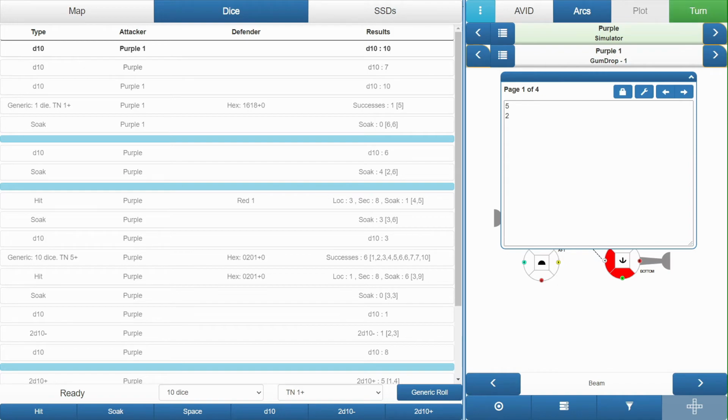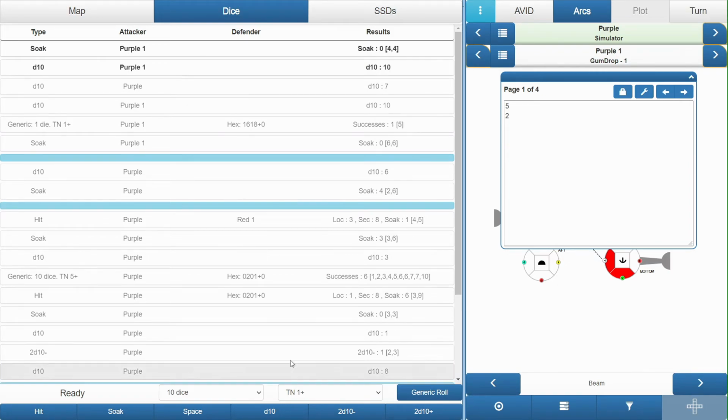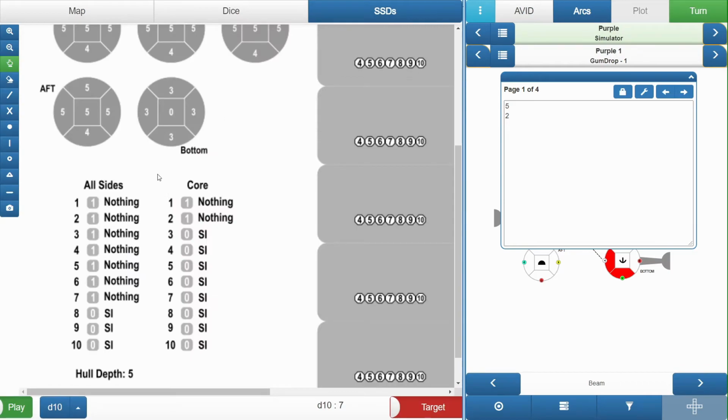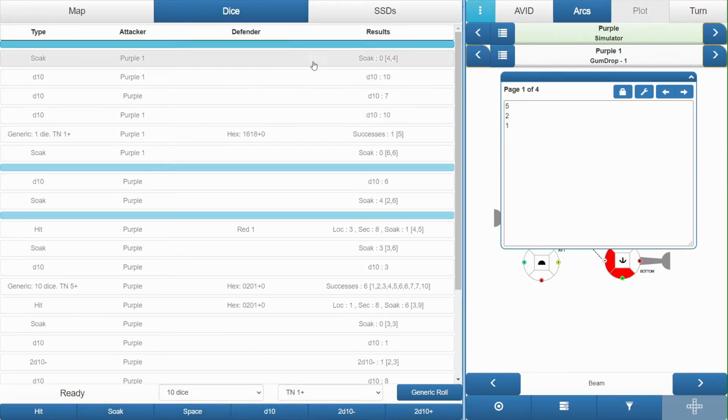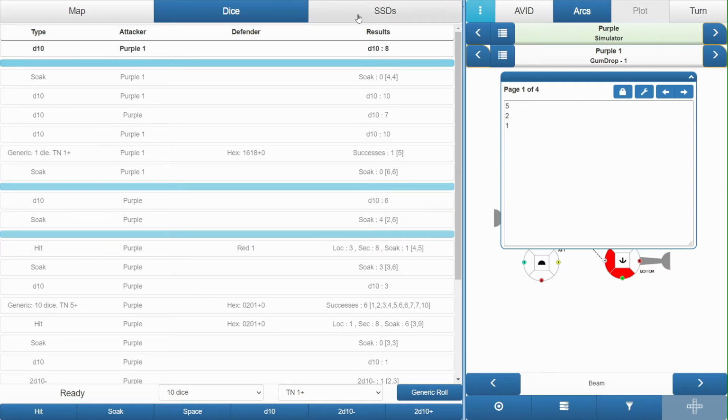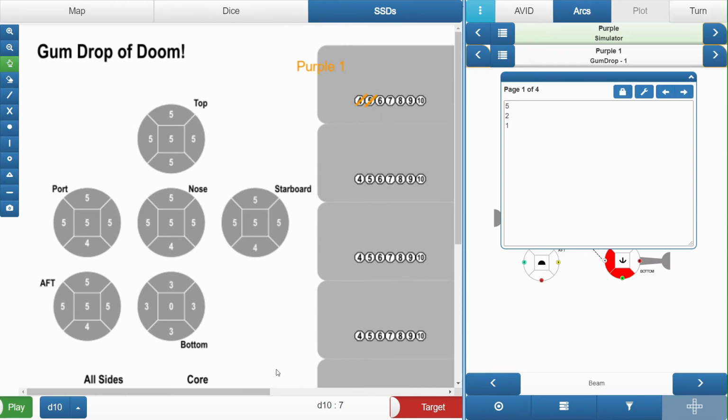So he rolls up. That's now a soak roll. Soak roll. Ooh. So he soaks 1 because his armor is 1. So he says soak 1 SI. So my damage pool is now reduced down to a 1, and he takes an additional SI hit. You can see why I tend to blow up quickly, because I roll a lot of zeros. So we're going to put a spacer here. Since he has another SI hit, he has to roll 5 or better in order to live. He rolls an 8, so he still lives. That's because he's marking off the SI hits right here.